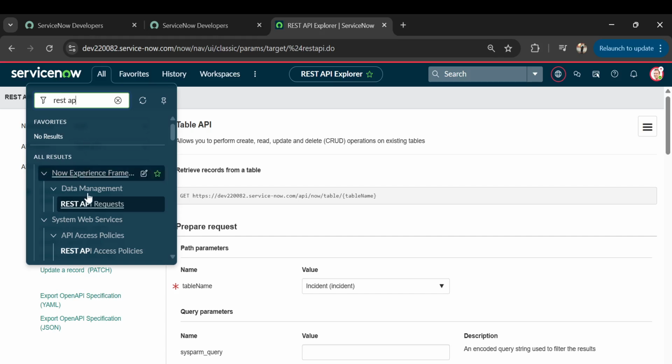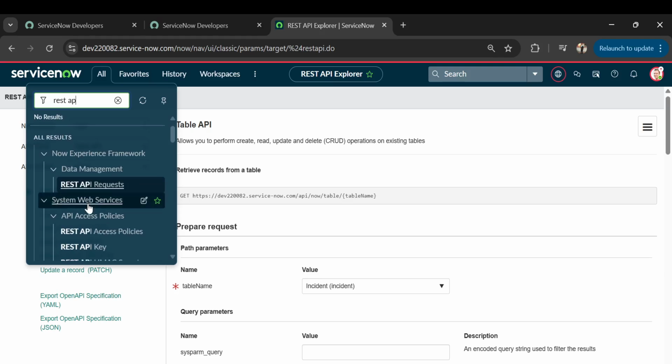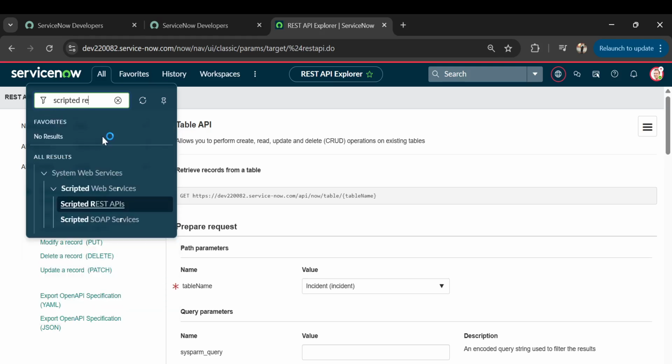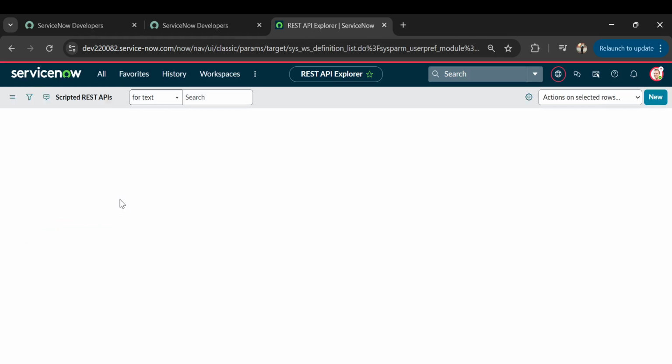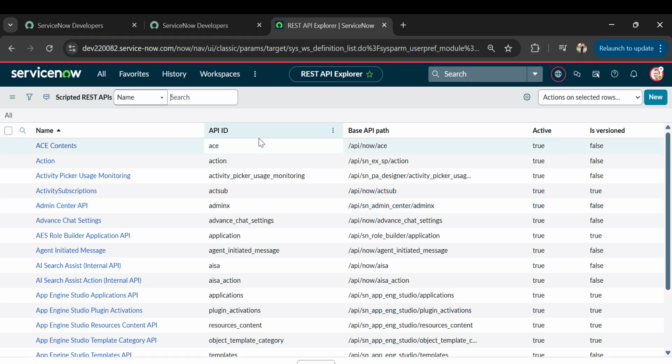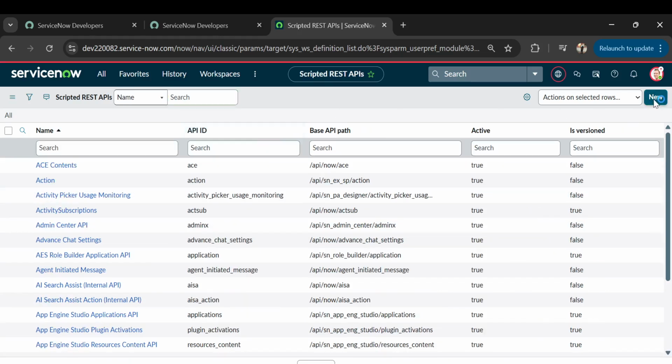But having said that, this of course is a separate module, and you can use it for a generic purpose as well. So using the REST API, we'll try to create our own scripted REST API, right? With this module, it gives you control to create your own REST API. We'll see that. Let us click on new.